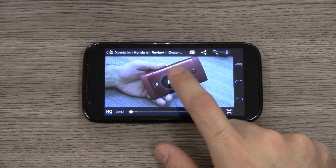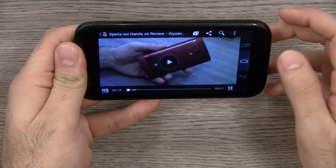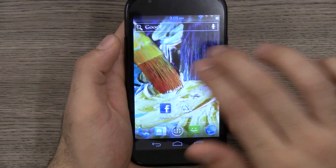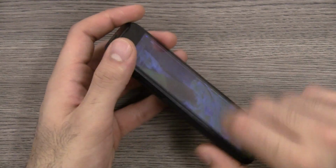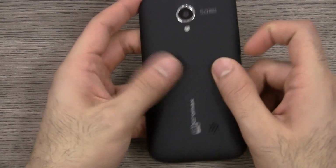It's going to be. So again, you can see the screen is really nice and vivid. We have nice speakers at the back, although they could have been louder, but you do have nice speakers at the back. The phone is very, very responsive and does come with ice cream sandwich out of the box. It's not very thick either. It is, however, a little thicker than I expected it to be. If you can see the thickness over here, but it's very comfortable in the hand. That's thanks to this soft grip.